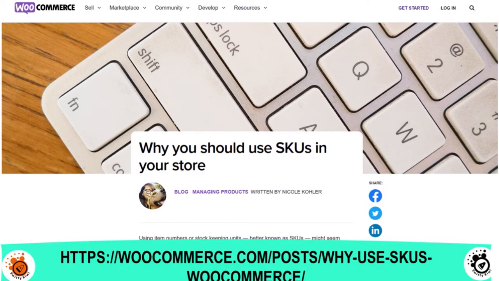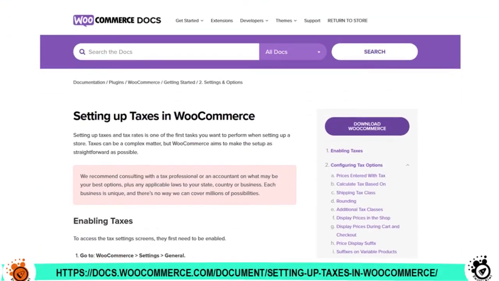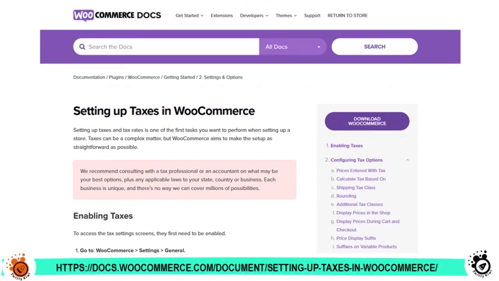Now, if you choose, and this is an option that is available to you, to set up taxes manually, you will be redirected to the WooCommerce settings, and you want to see the documentation on setting up taxes in WooCommerce to learn more about how to set them up manually. We're showing this to you right now, as well as the link. And there are 3 important things to keep in mind here, folks.